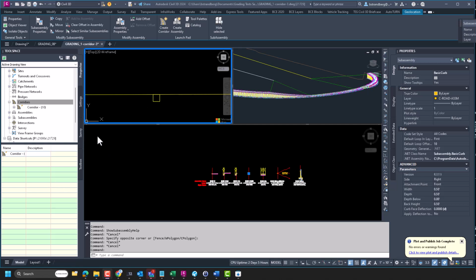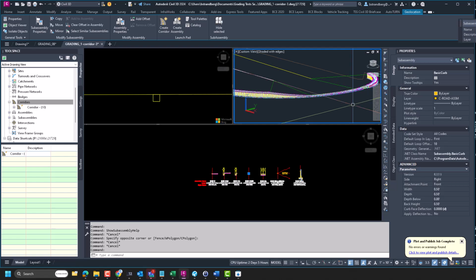Most exciting new feature for people who do site designs in Civil 3D is the new corridor workflow. With this, you can quickly map corridor assemblies to your feature lines by style, name, or other options. Paired with the corridor transition feature, which you can see I'm doing at this curb ramp at the top right, this is the most exciting improvement since Project Explorer was added to Civil 3D.